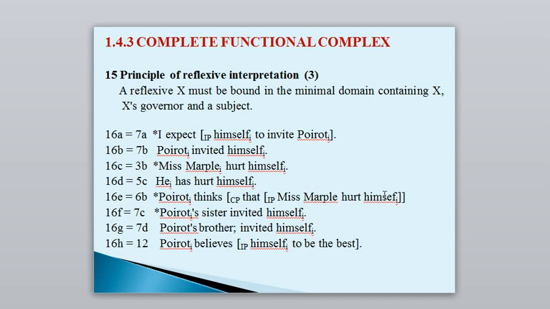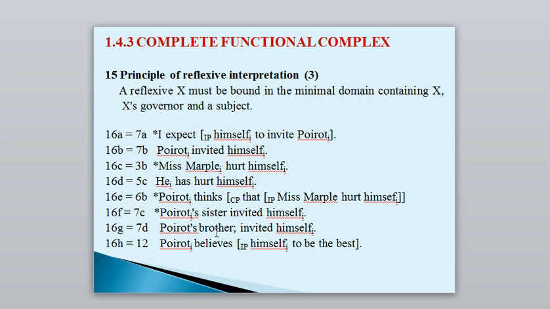And if we say that himself comes back to Poirot in the above sentence, there is no locality constraint satisfied, so this is an ungrammatical sentence. The other one, "Poirot's sister invited himself." Again, this is ungrammatical because Poirot cannot be the antecedent of himself, since sister is the nearest antecedent of himself, but there is a mismatch between the gender of these two NPs. So this is again ungrammatical. Poirot here is in the spec of NP, so it cannot be the antecedent of himself.